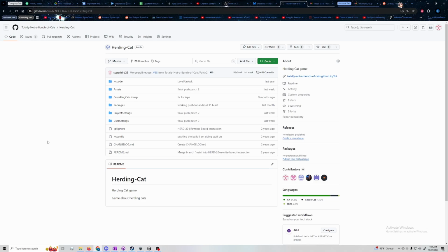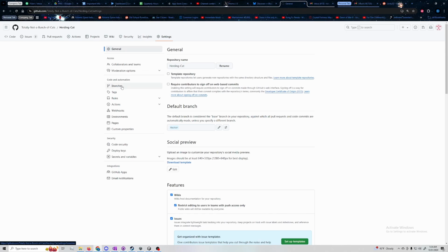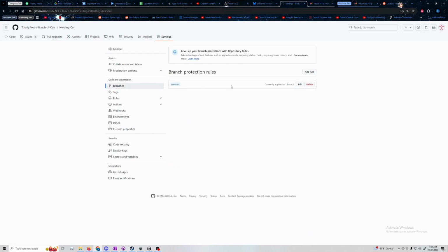All right, now that we have a brand new branch, let's go protect the master branch. So we're going to navigate over here to settings, and we're going to navigate down to branches. There's lots of things you can tweak here. GitHub is full of useful, interesting information. We can click on branches, and we notice that my master branch is already protected, but let's walk through it as if it's not. So we're going to click add rule.